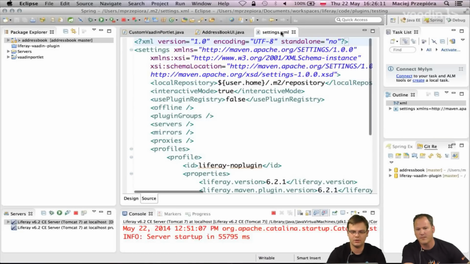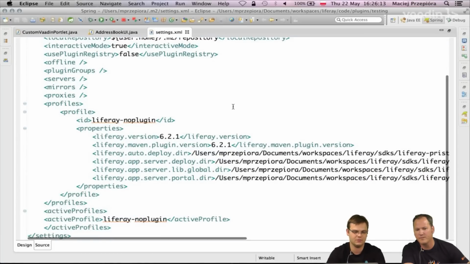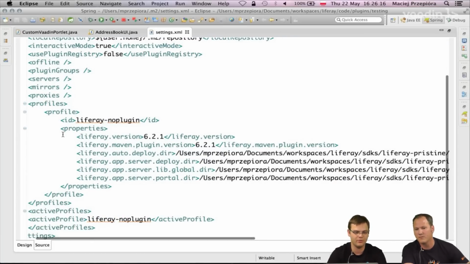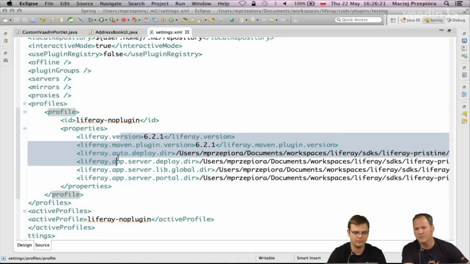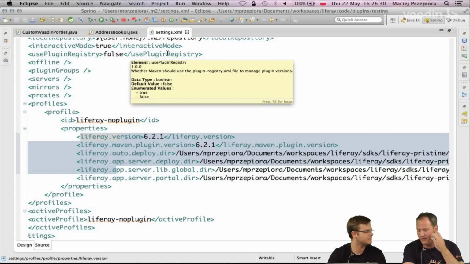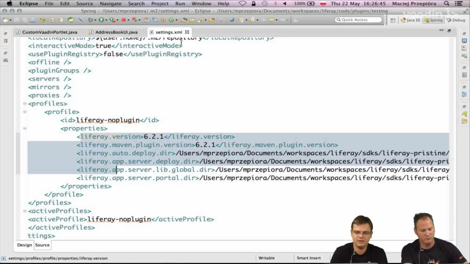So actually what you should have before you start development is a Maven profile with a couple of those properties that will be used by the project itself. That's a profile that you will activate when developing this project based on this archetype. And that's actually required even if you're not using this archetype, but whatever Liferay archetype you use. Okay. So just to make things easier for existing Liferay developers, we thought that's the best way to deal with that.